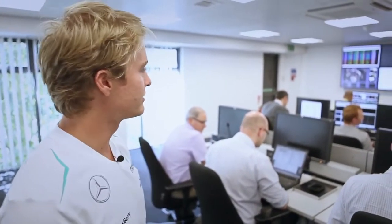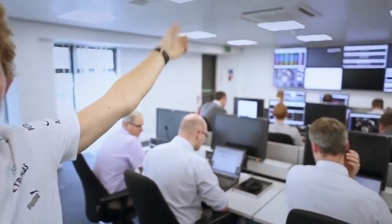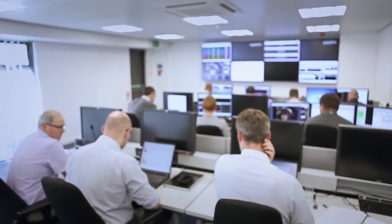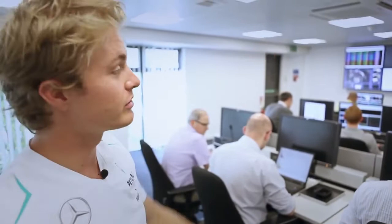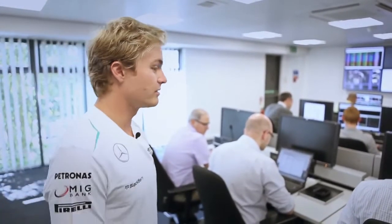So many things to program — it's very complex. And then there's another whole bunch of screens up there where they can see exactly what I'm doing, so they can watch me drive, watch all my lap times, watch where I am on track and all these different things. It's really full-on, really like real testing.